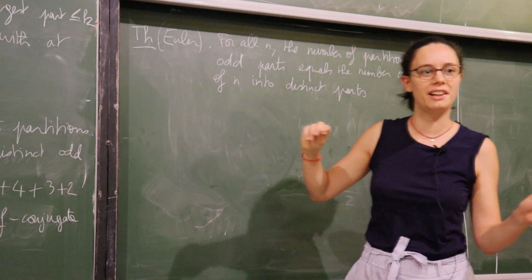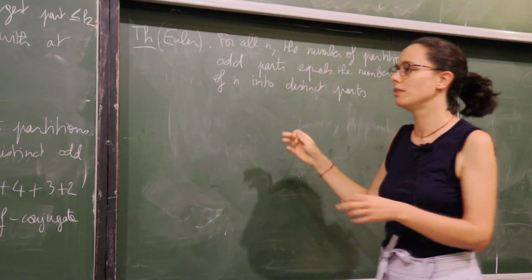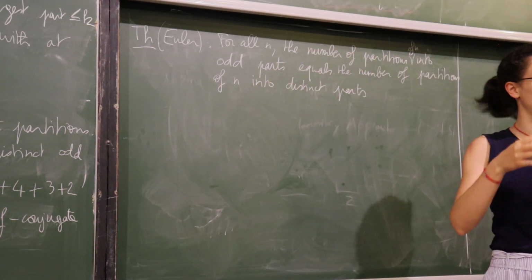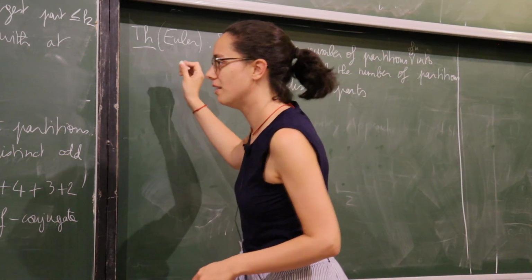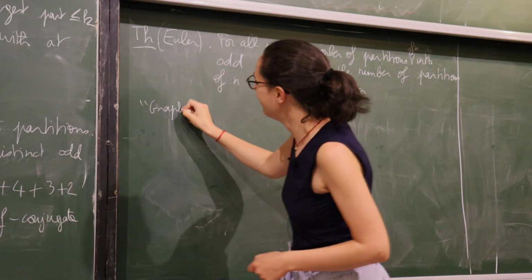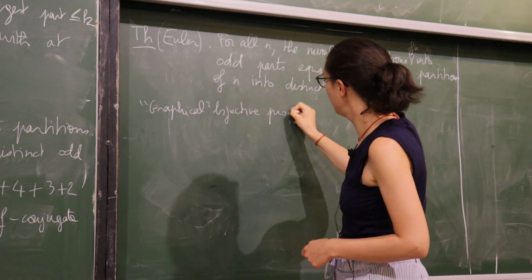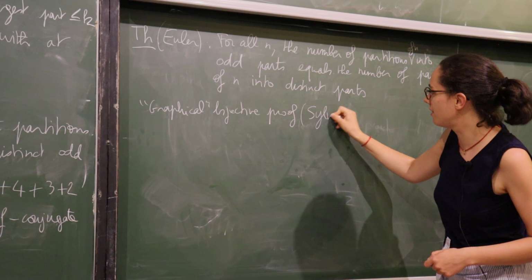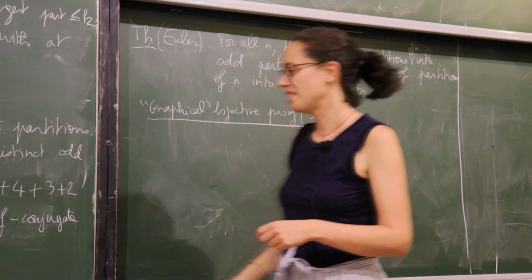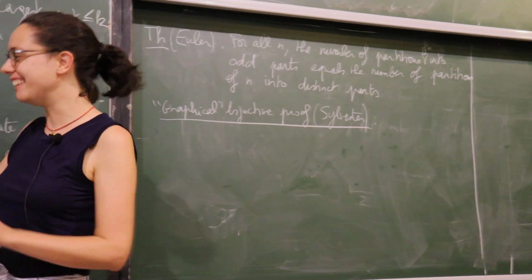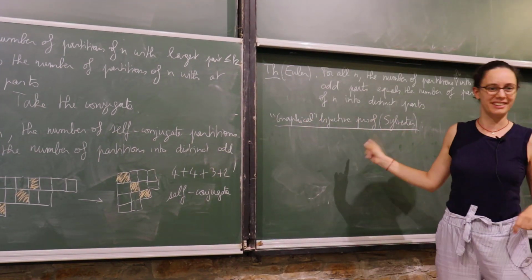So yesterday I gave you a generating function proof and a bijective proof, but which was not graphical, in which we were just merging numbers together if they repeat. But here you will see a graphical bijective proof, which is due to Sylvester. I didn't tell you about that only because I find it elegant. That's true, but it's also because it's a bit useful in what we are going to do now.